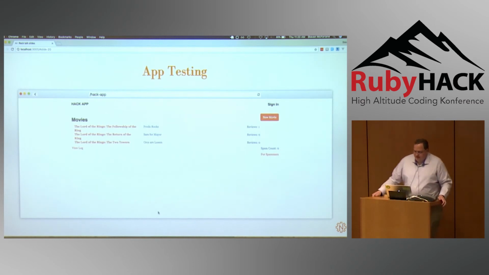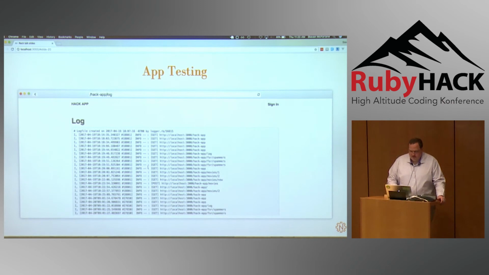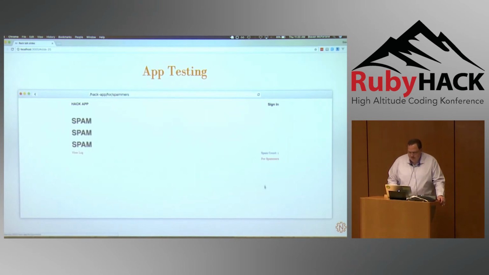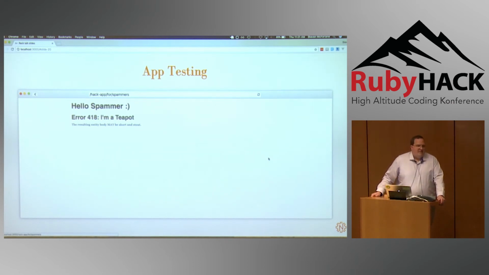So here's my super simple web app. It is simply movie reviews. I was watching Lord of the Rings while I was writing this, so that's what ends up in here. So here's the log, just so it's simply viewable. I'll show how this was created. And then here's the fun one for spammers. So if spammers keep trying to hit this, they get an error thrown back at them with this custom page saying go away for a while, and in a minute they could come back and get this page again, but for the moment I've blocked them.